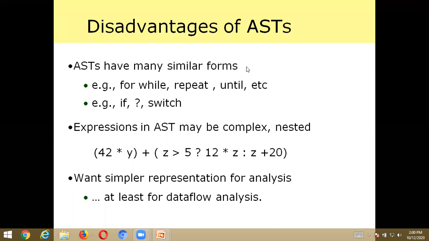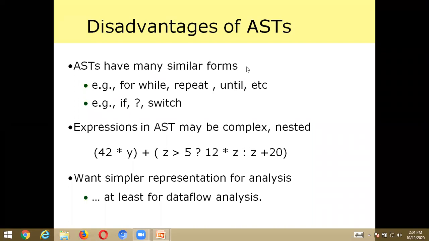The expressions in the abstract syntax trees may be complex, and we can also form nested loops. For example, here we have an example. By seeing the example itself, we can say the expression is complex. When we represent an abstract syntax tree, the representation may be complex. Here we are also forming nested loops as in the given example.